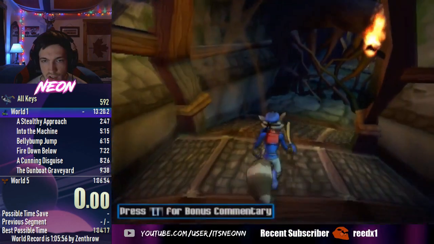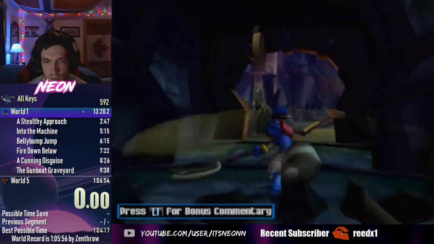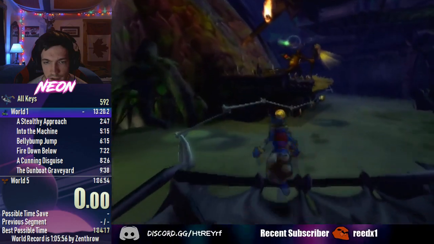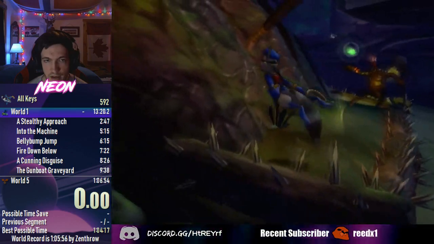So like I said, this guard's on a cycle, so you want to be fast here. So you want to break those, single jump over to here, and then jump off of it. Double jump, circle X, X.